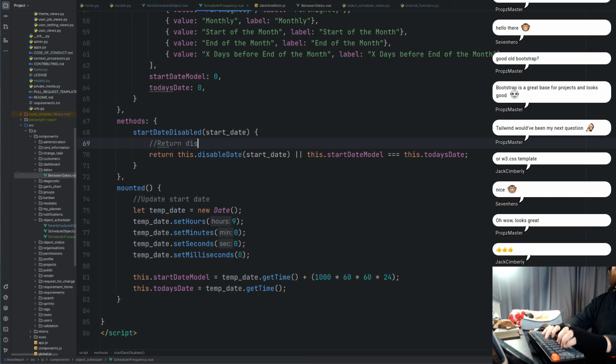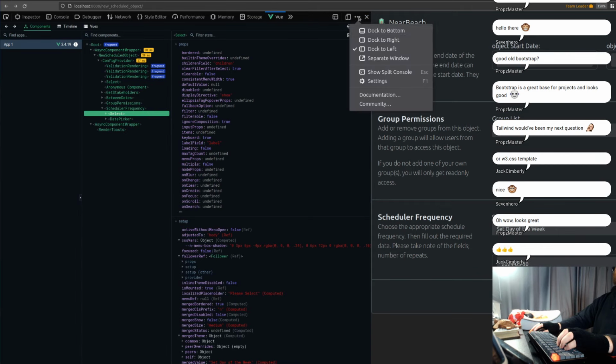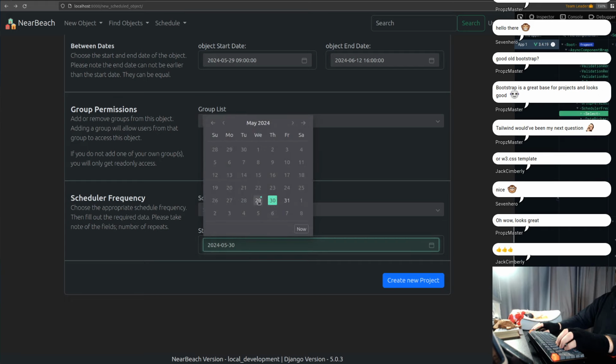Return disabled if prior to today's date or today's date. So what we want to do is hit refresh. I'm going to bump this thingy bob to the right so you guys can see. So if we click on here, ooh, doesn't quite. Yeah, I did want.